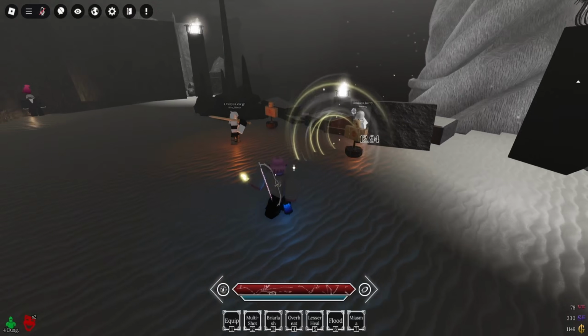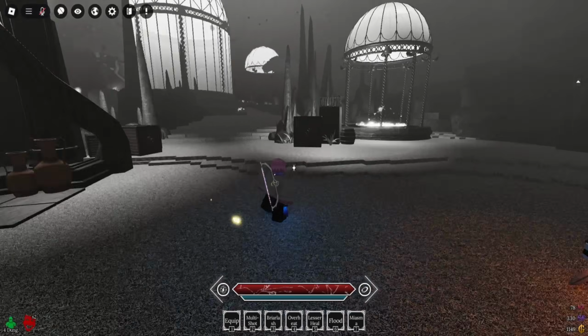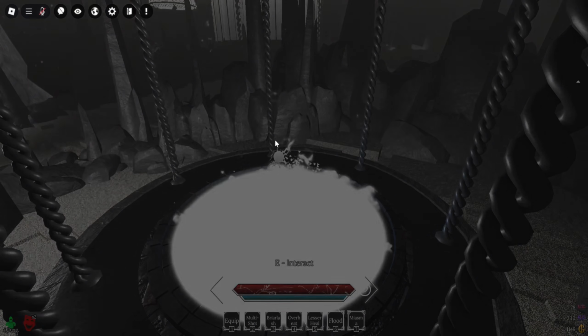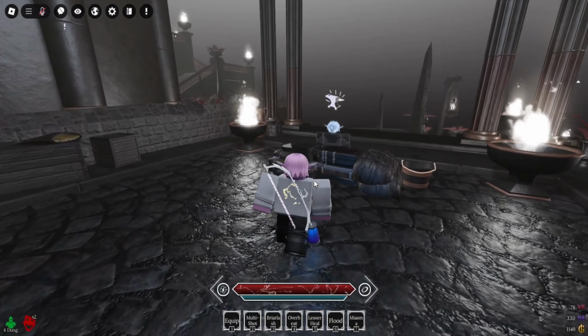Over here, some dummies to test your damage. Come down here, that's our pointless NPC right there. This is a teleporter right here, so it teleports you up to the town. Click yes, yo, I want to go to the town. You get teleported. Once you're here, there's this NPC, okay?